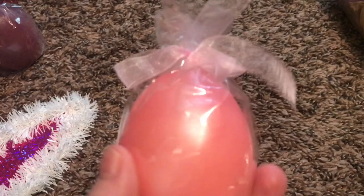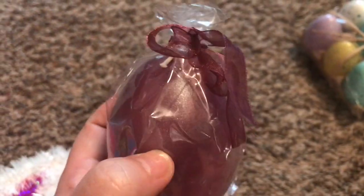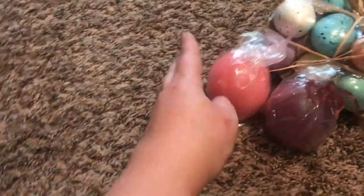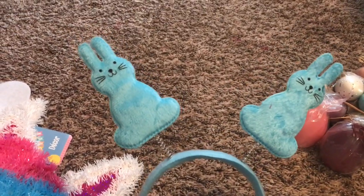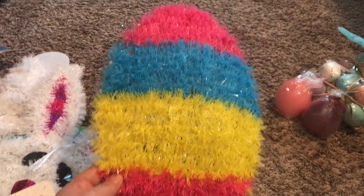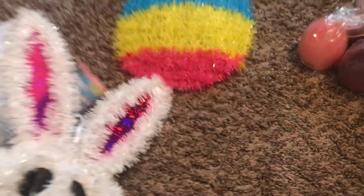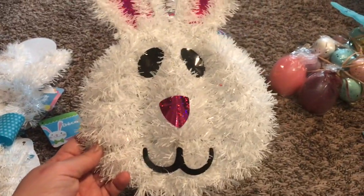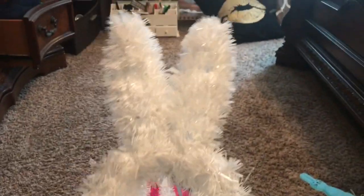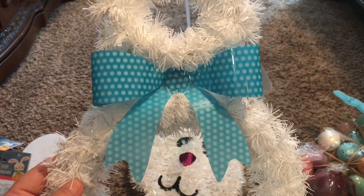I found the Easter candles. They had different colors — I think they had blue and yellow as well, but I got pink and purple for my Easter decoration. I got these bunny ears right here for Braylon to wear to school next week. I thought those were cute for him. Finishing off my Easter decorating today, so I got this egg — it's like the tinsel kind of material. I got the bunny, which is adorable. I'm going to do some kind of cute decoration arrangement. I got this bunny here, which I think is the one that's going to hang on the outside of my door. They had different colored bows on them, but I chose the blue one. So that's adorable.